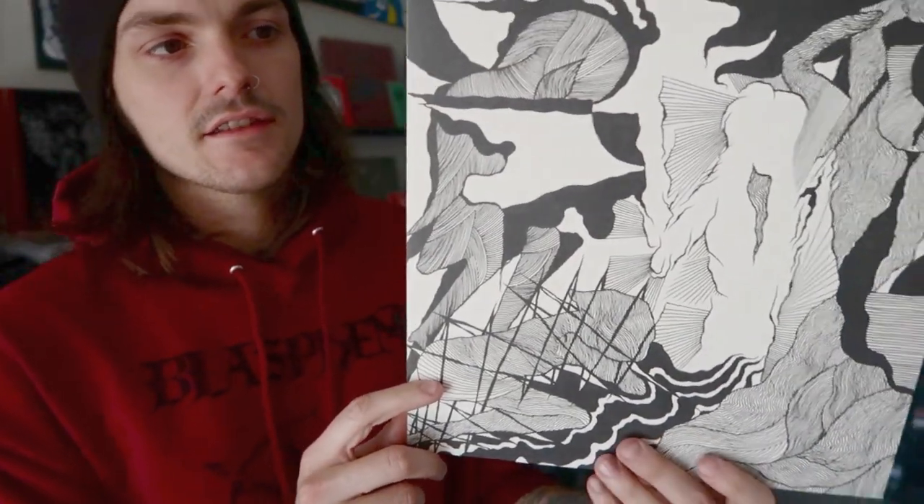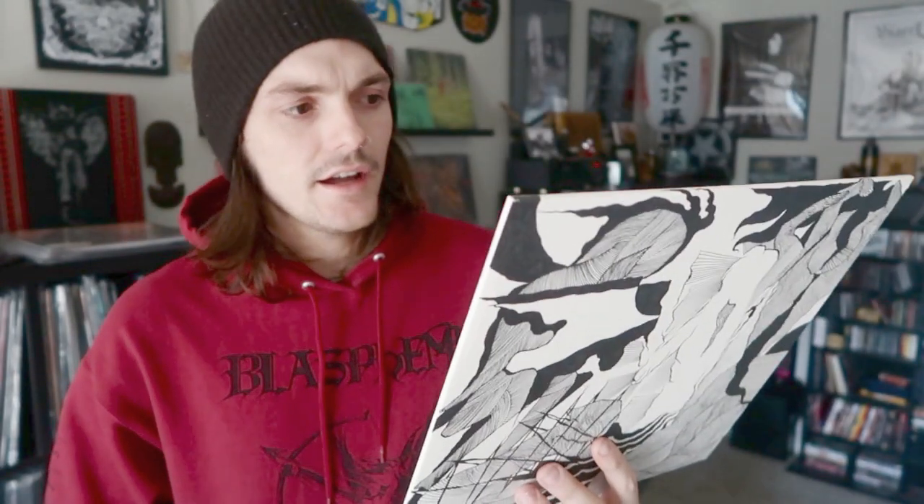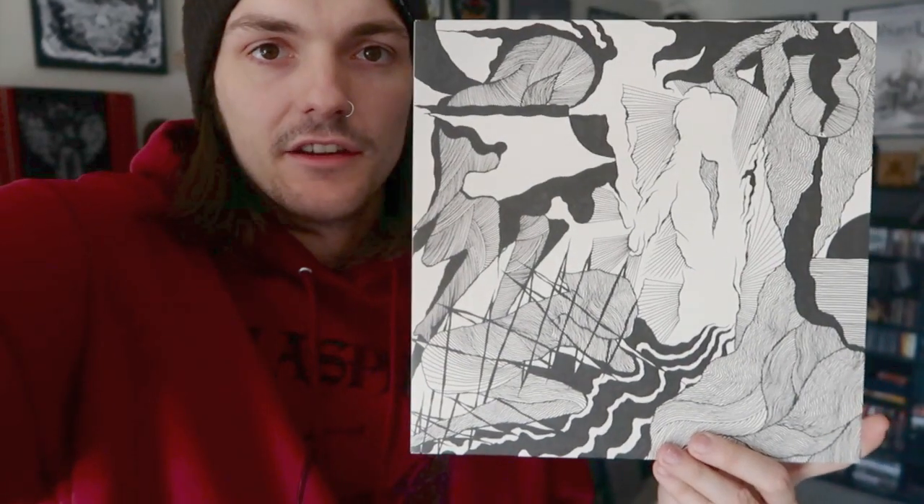We're going to start off with possibly my favorite thing here. This is the Cosmic Church split with Karez, entitled 'Lucifer Returns to Heaven.' This came out in 2017 initially just on CD, and there was a long wait between the CD press and the LP press. But late last year, Final Agony released a batch of releases including Terra Noxveritor, Circle of Arboros, and the Cenotaph split with Circle of Arboros alongside this. For me, this was the one I was really waiting on. Everyone knew this was going to be the second-to-final Cosmic Church release before the final full-length album.